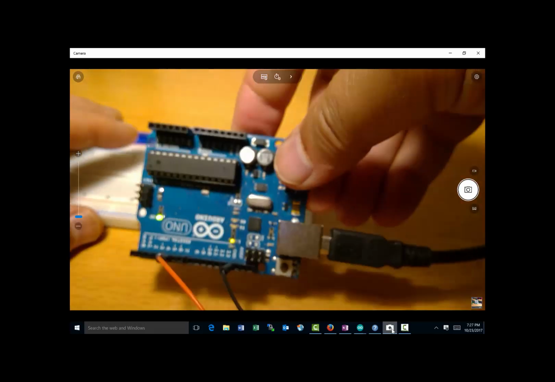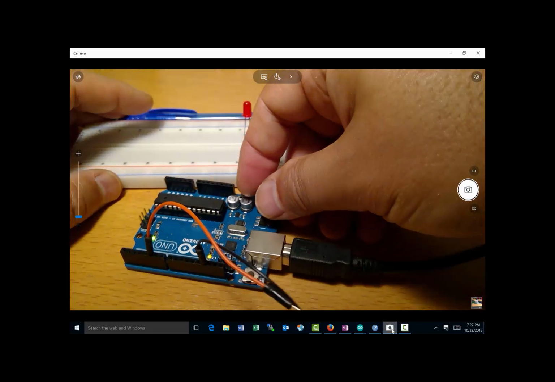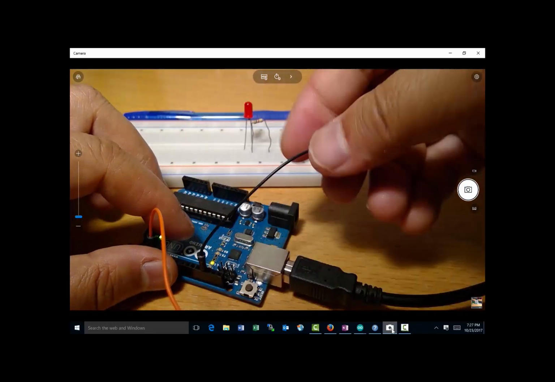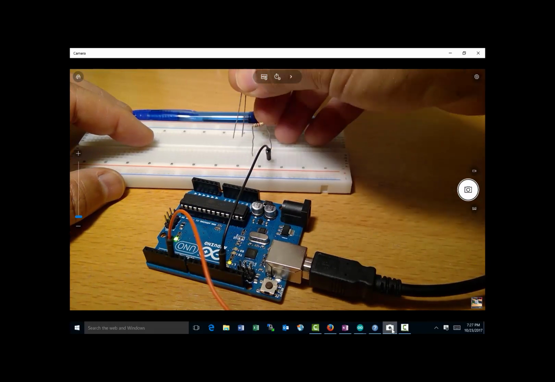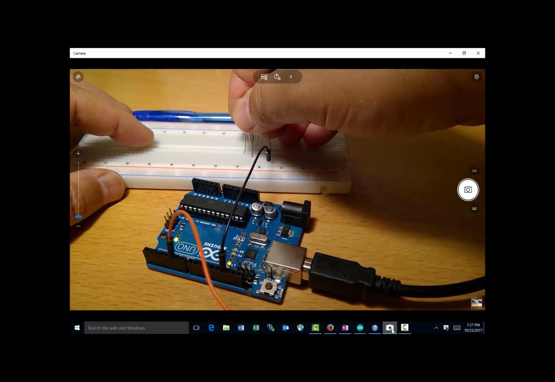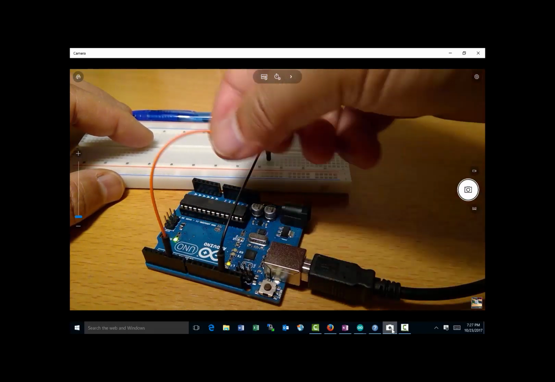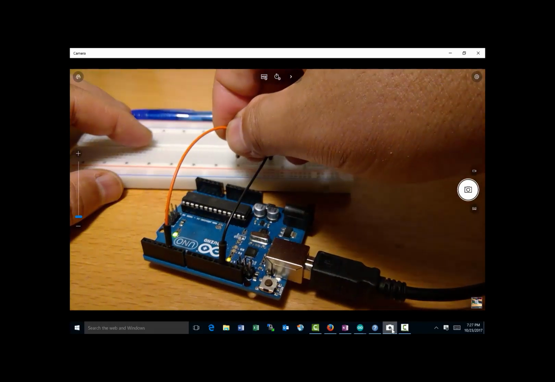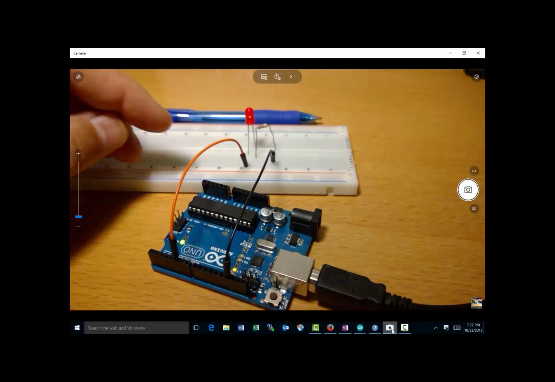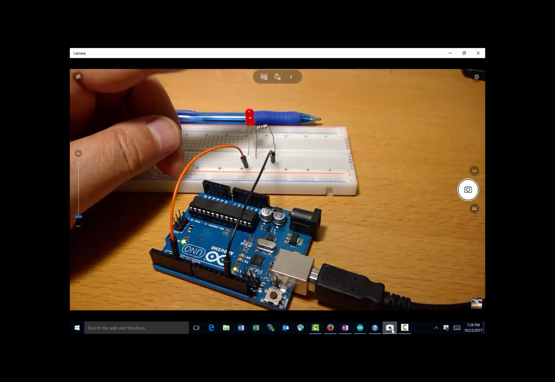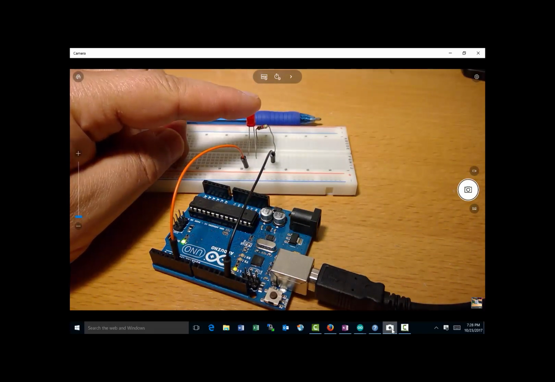So what we're going to do, if you recall, ground goes to this resistor, and the LED has a long leg and a short leg. The short leg goes to the resistor, and I'm going to take the orange pin 5 and put it to the other side of the LED. So now when orange pin 5 goes high, this will light up.